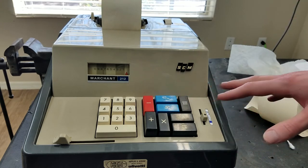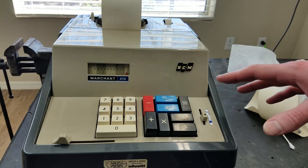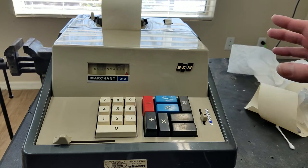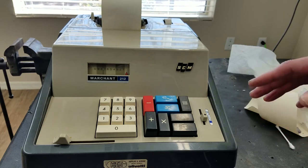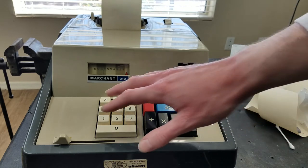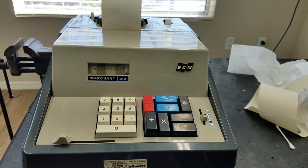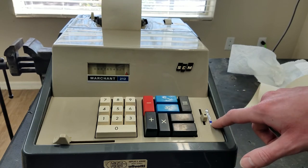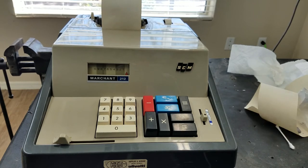And as far as ease of use, if you didn't know this was a mechanical calculator, you almost wouldn't know by looking at the keyboard. There's no funny special keys like clear register 1, clear register 2 that a lot of the mechanical calculators at the time had. This, for all intents and purposes, basically looks like the keyboard of an electronic machine, which is pretty interesting. And it has the automatic decimal point, which is cool. This is the first machine I've worked on, actually, that has the automatic decimal point, so it's pretty cool to see. Yeah, it's definitely an interesting machine.